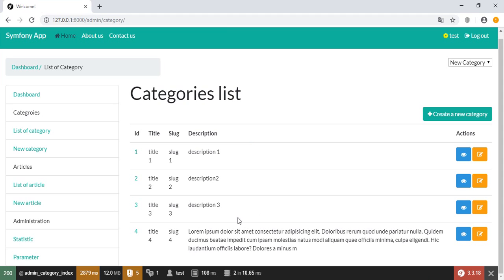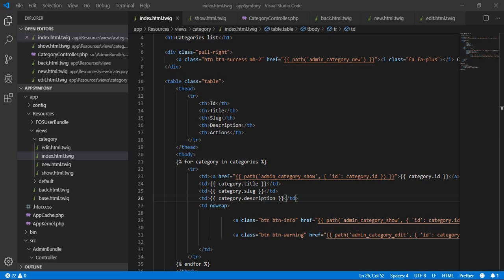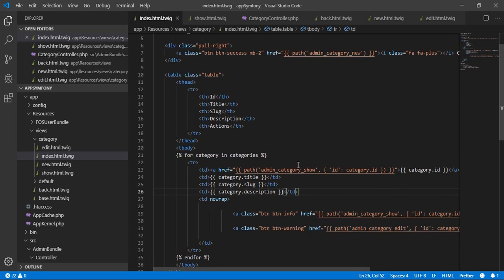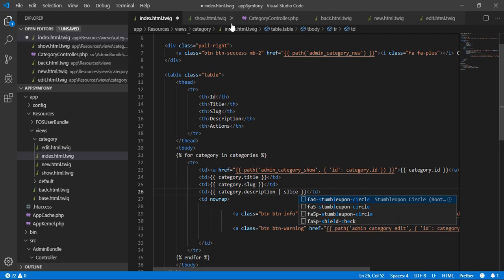So now let's see how we can see less of this description. Let's go to our index, and we said that we will use a filter since we are in Twig. So this is the description. Here let's use the filter slice, and this slice is equivalent to substr or substring.